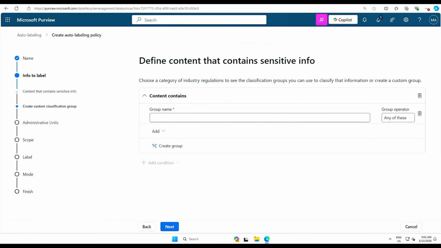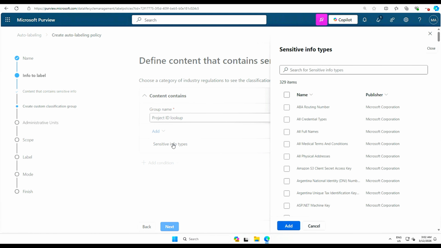Now here it's getting defined content that contains sensitive info. So let's give a group name. And here see the add options, expand that to select the sensitive info type, and you can see those options are available here.